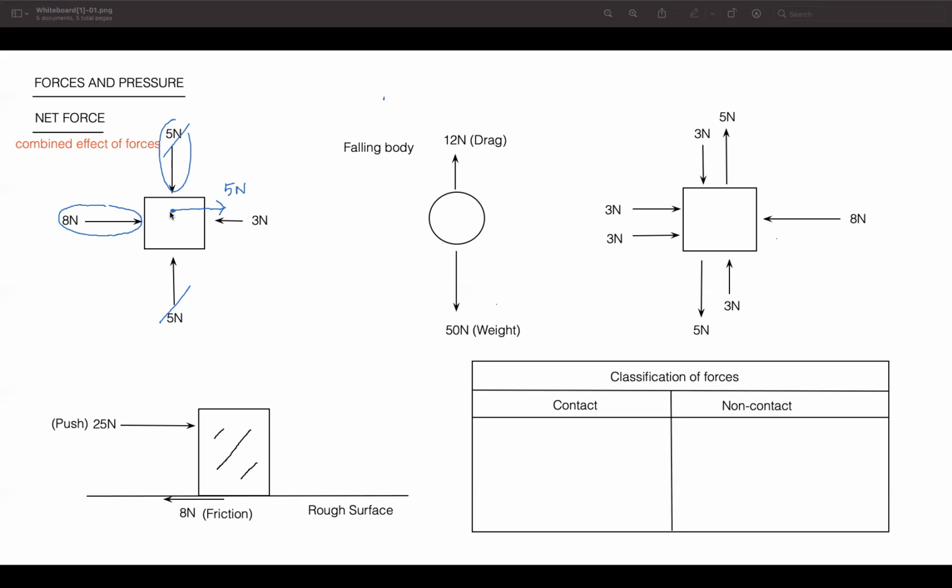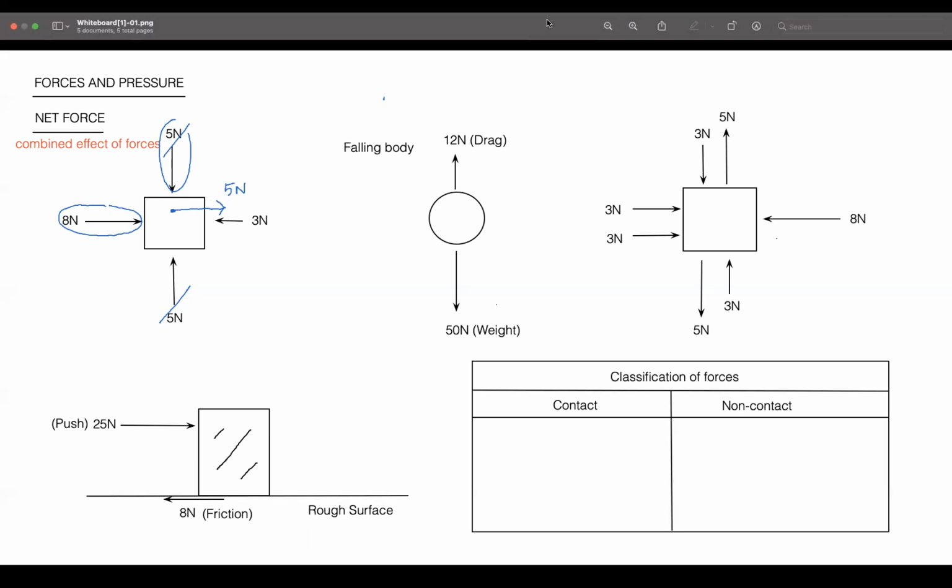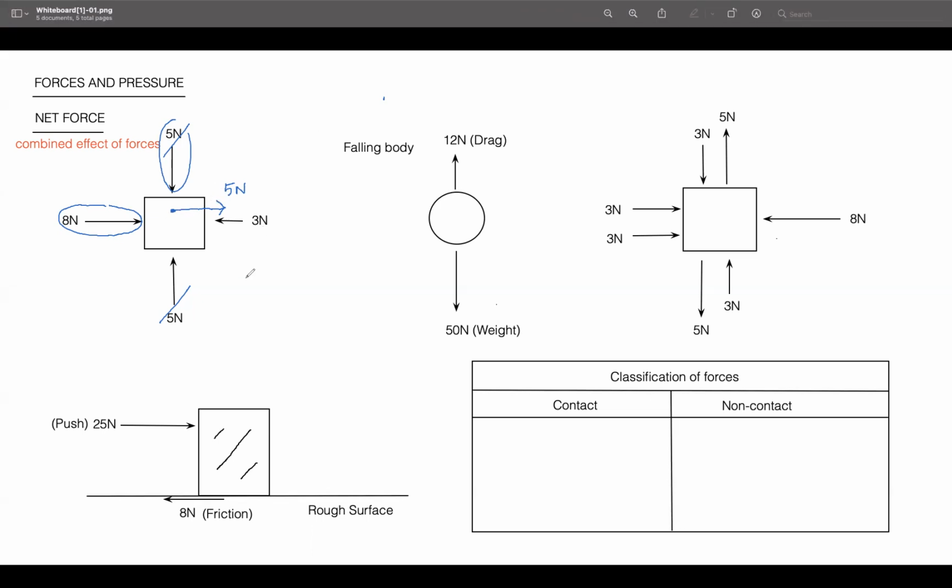Okay. So this one, I can redraw my diagram and get rid of all the forces. I just put one force here, 5 Newton to the right. Put the direction, you can say right, or you can say east. Always label the value with the direction because force is what we call a vector.